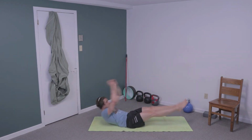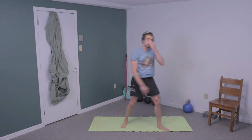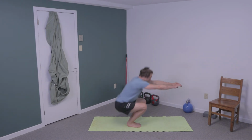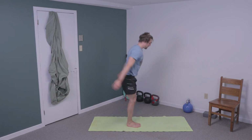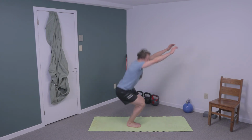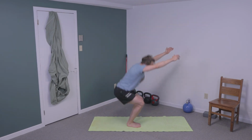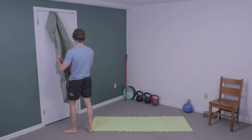1, 2, 3. 10 squats, and 1, 2, 3, 4, 5, 6, 7, 8, 9, 10. 2 rows. Woo!